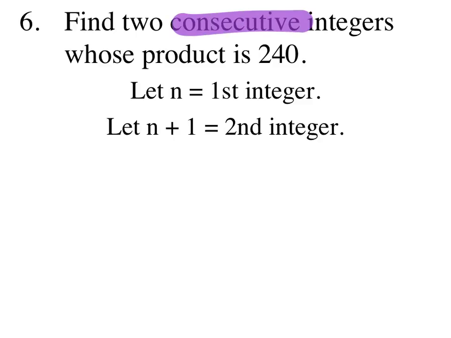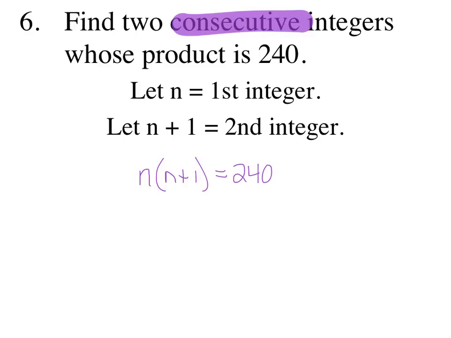Number 6 says to find two consecutive integers whose product is 240. Keyword here is consecutive, and consecutive means in a row. So we're saying two numbers in a row that are multiplied together is going to equal 240. So we're going to pick a variable to represent these, and if I let n represent my first integer, then the number that would be consecutive with n is going to be 1 bigger than that. So I'm going to represent that by calling it n plus 1. And that says that the product of these two is equal to 240. It's basically two numbers that are only one space apart multiplied to give you 240.